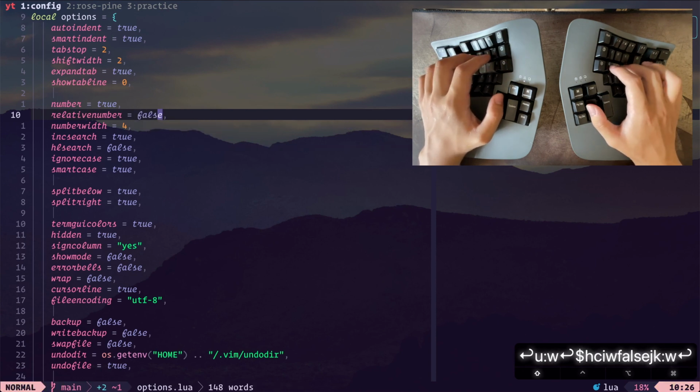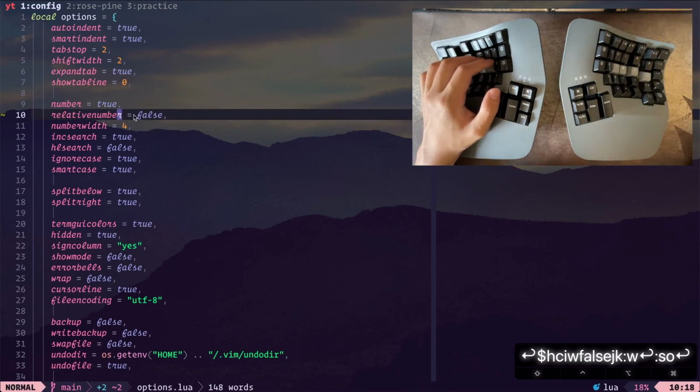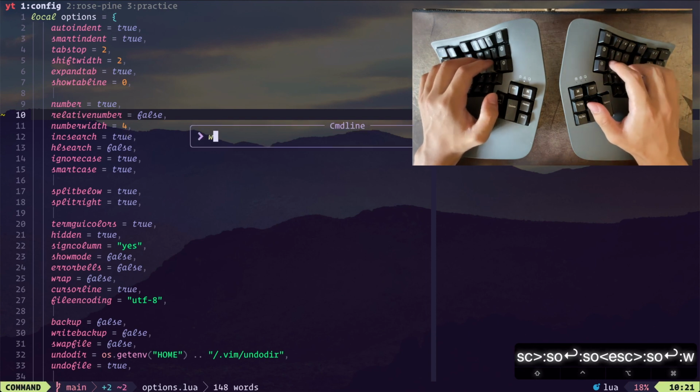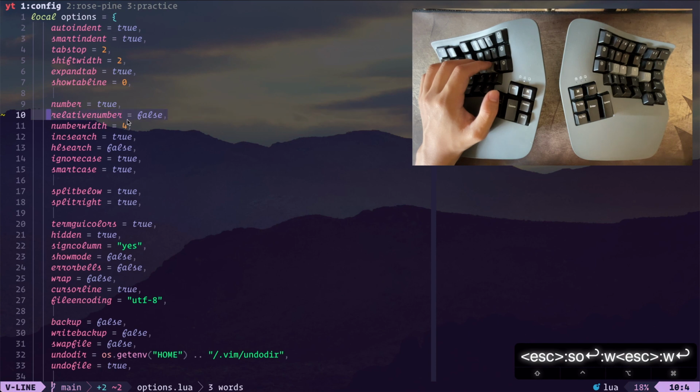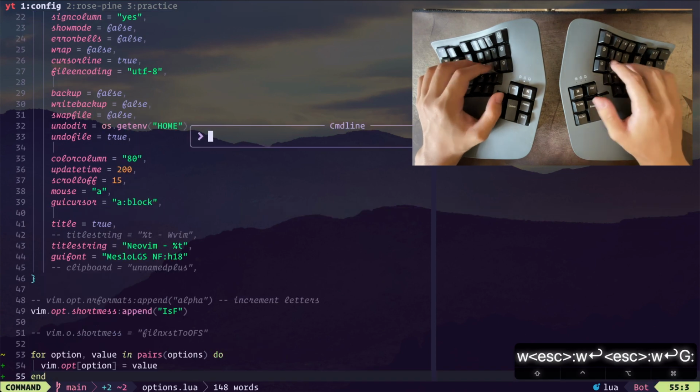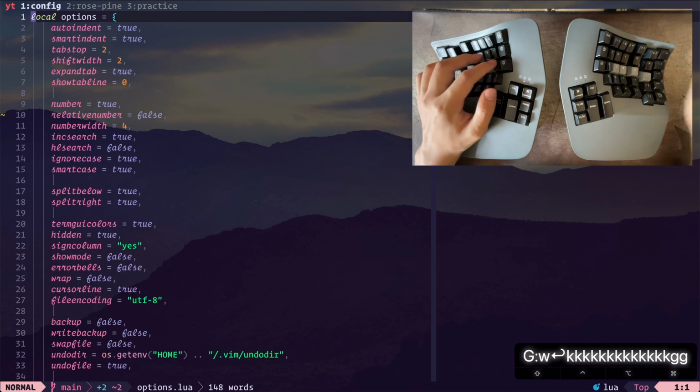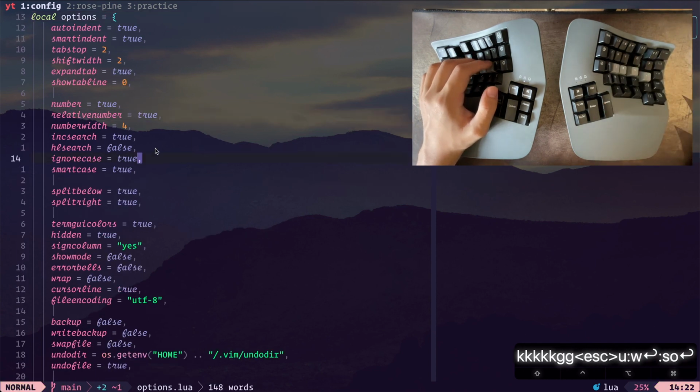does this work? So here, if we set relative number to false, and if I run SO, this just runs whatever file we're in for the configuration. So here, if I set relative number to true, you'll see that the line numbers go from 1 at the top all the way down to whatever number, like 55 at the bottom, and the line numbers stay the same. If I put relative number as true, whatever line I'm on will show the actual line number that it's supposed to be, except all of the other line numbers are relative to the line that I'm on.